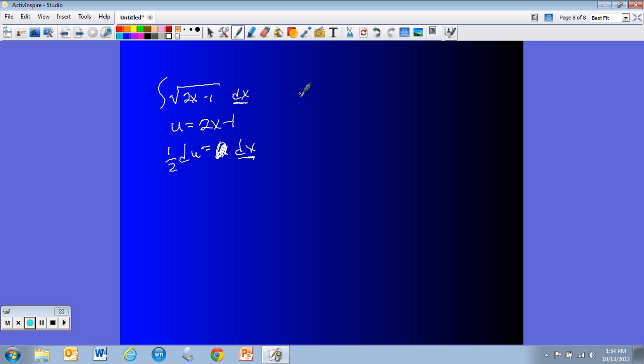So almost identical to the last problem. The only thing different is the function I used. So u is still 2x minus 1, and it goes underneath the radical, and now there's a du times 1/2. So I can sneak the 1/2 in here if I like, but I like to save time, and I know it's a constant, so I'm just going to go ahead and move it to the front. And then you've got 1/2.